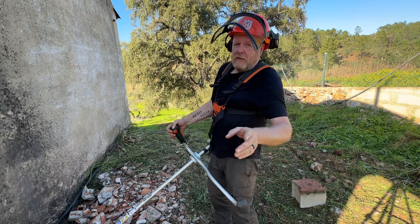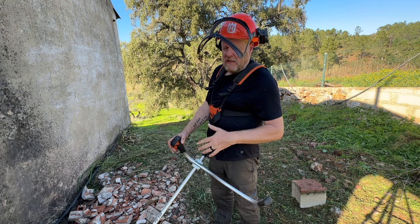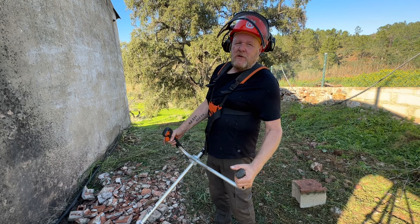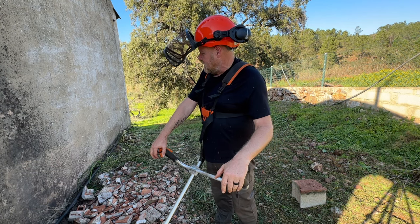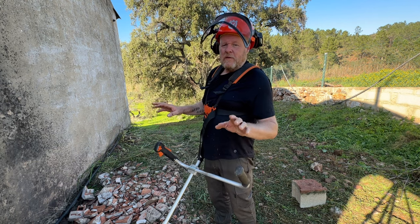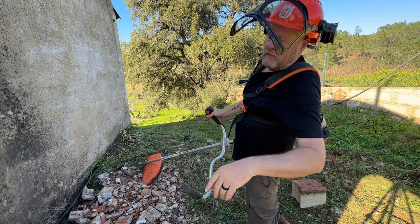But we're getting the digger in because we want to dig some trenches for the irrigation to go to the polytunnel. And after speaking to a few people, it's easy to just do it with a digger. So that's the plan. We've just got to get the man over and see what he thinks. And we've got a few other things that we need doing while he's here as well. So we'll get that done, ready for future projects.